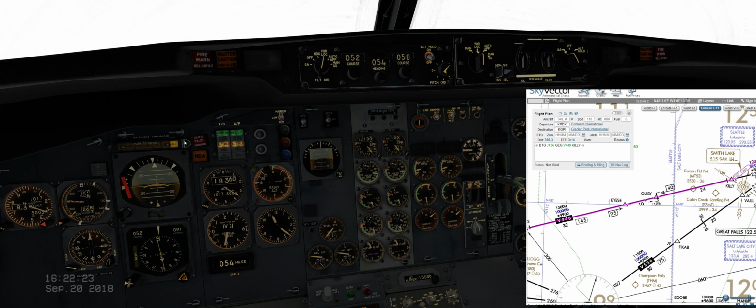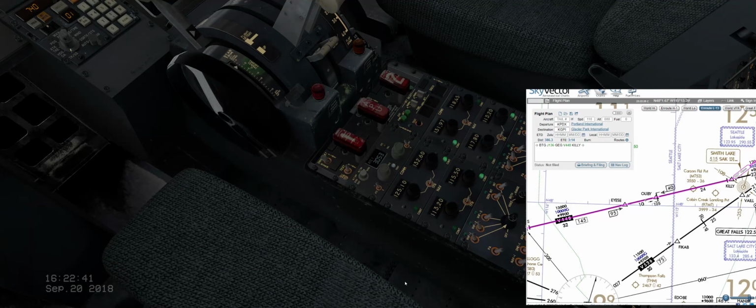United 393, contact Salt Lake approach, correction, Salt Lake City Center 133.4. 133.4, United 393. I'll do it, just do this real quick before I forget. 133.4.